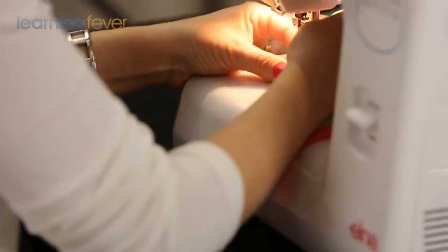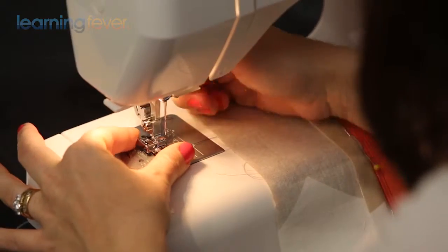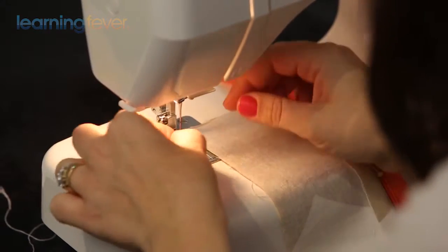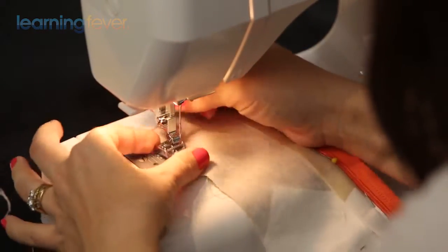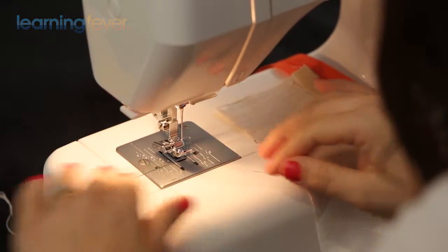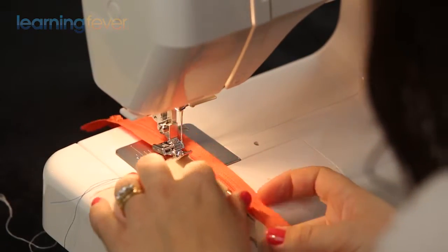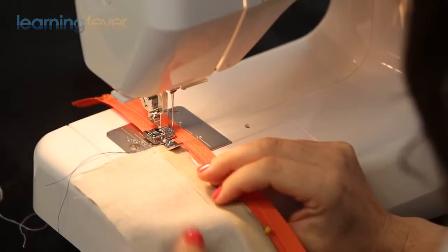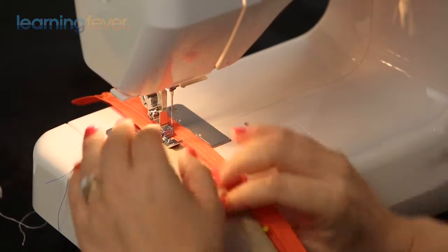I'm going to move my zipper foot over to the other side. Just making sure the thread's out of the way. And go through the groove. And now I'm going to stitch quite close to the zipper. So I want to stitch this bit of fabric down.